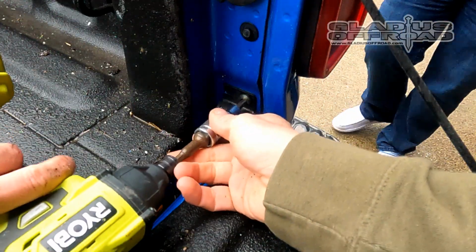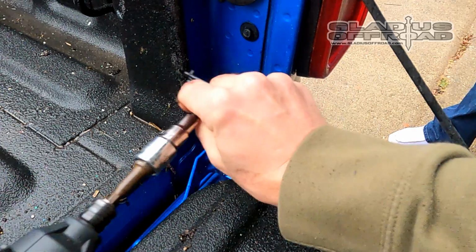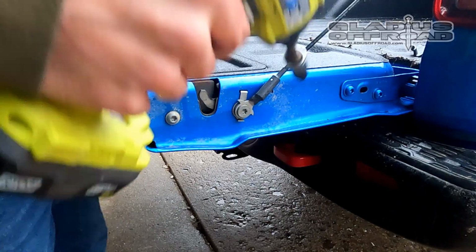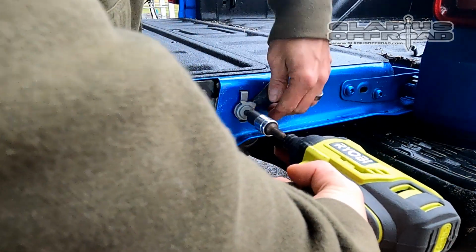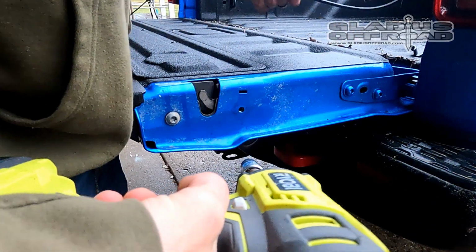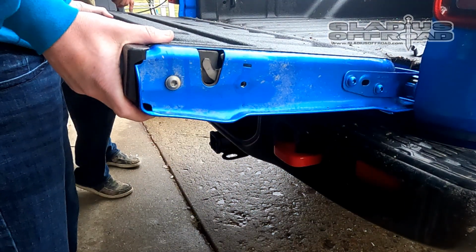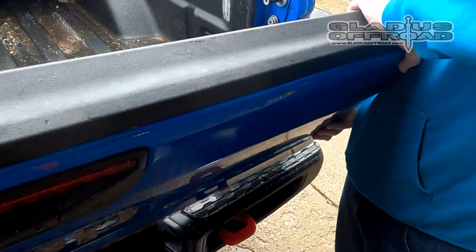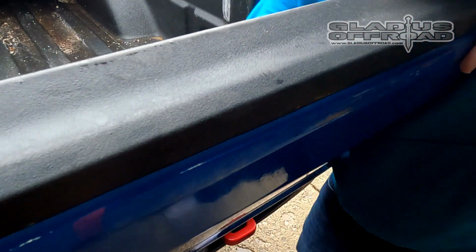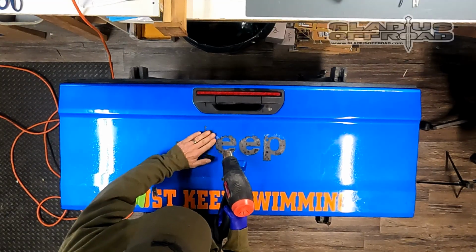You can jump over and pull off the bracket. That's a T40, one bolt. That just holds the tailgate from falling off. Then use a T45 to remove one wire. You're only going to do one at a time. You're going to have someone support the right side of the tailgate while you undo the left one so it doesn't fall, because it will go all the way down. Then to remove it, you're just going to angle it up, pull up towards you on the right hand side, and slide it towards the right to take it off.